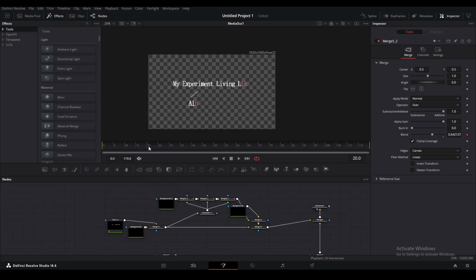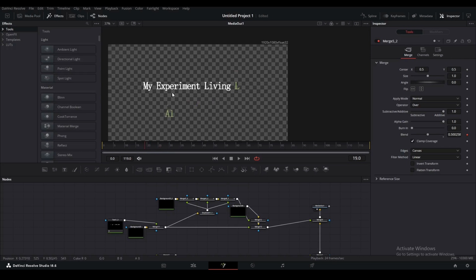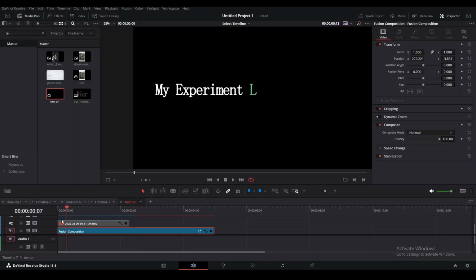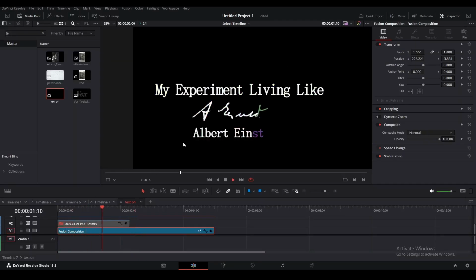We're going to go ahead and add a little bit more variance here, as we want the colors to be a little bit different. So I'm going to go over into the modifiers here, and just change the smoothness ever so slightly so we get a little bit more variance when the colors appear. So once everything works, we should get something that looks like this.